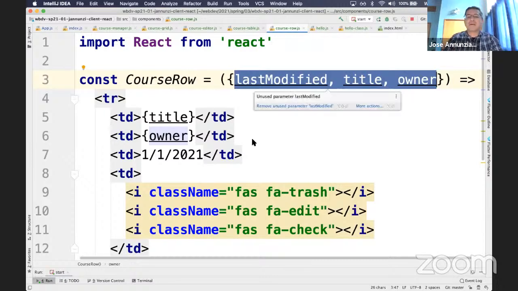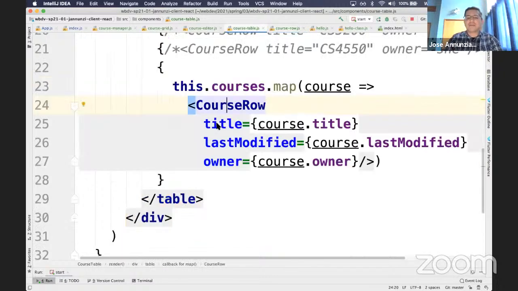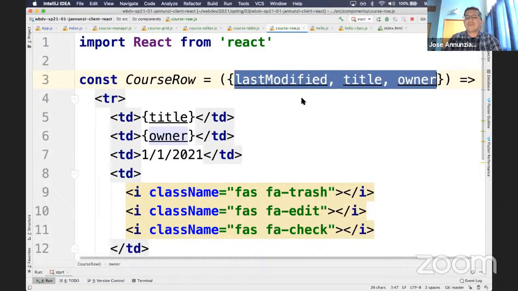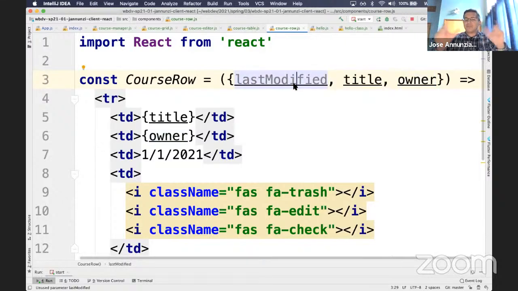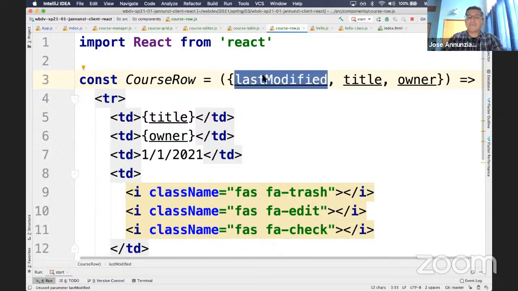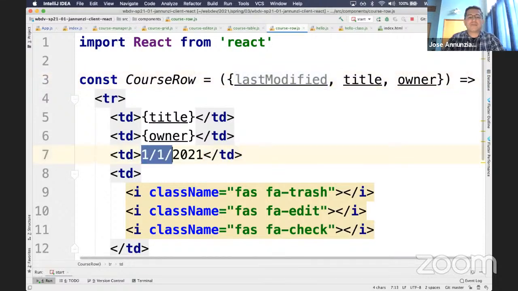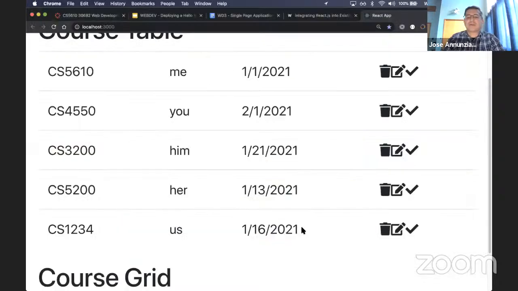So even though I am passing these in any particular order, I'm retrieving them by the name of the property. So I can now replace this. And now it's dynamic. Everybody good? Everybody still with me?